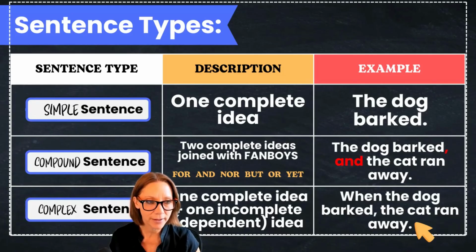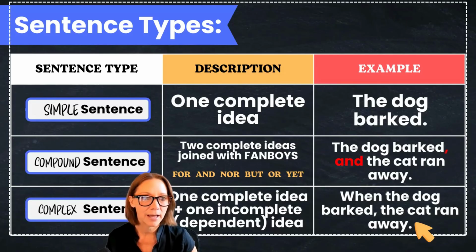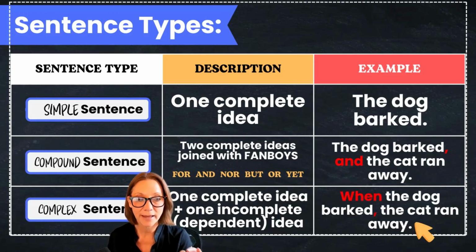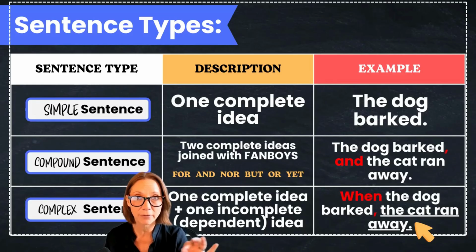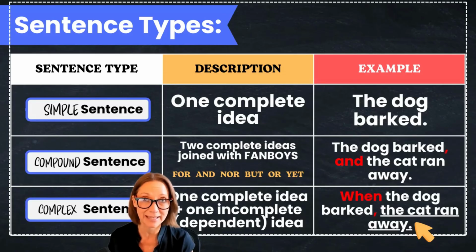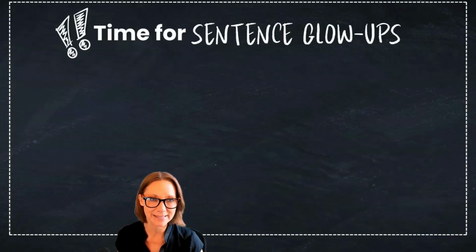So see if you can figure out which one is the complete sentence. There's a complete idea there. And then there's also a dependent idea. And sometimes it's called a subordinate clause. You may have heard that. So if it has something like when and a comma, you have a complex sentence. And notice in the second part there, the cat ran away is a complete idea. But when the dog barked, not a complete idea. If you walked up to someone and said that, they would say, and finish your thought because it's not complete. So put the two together and you have an interesting complex sentence.